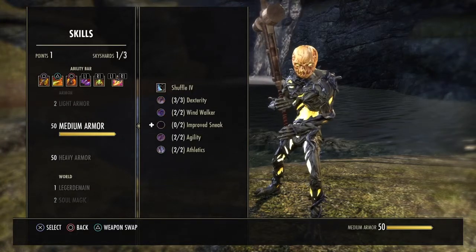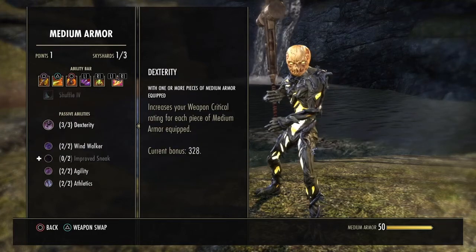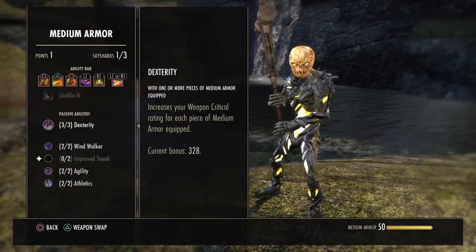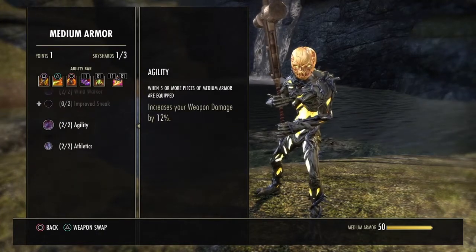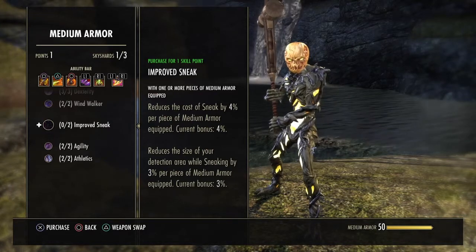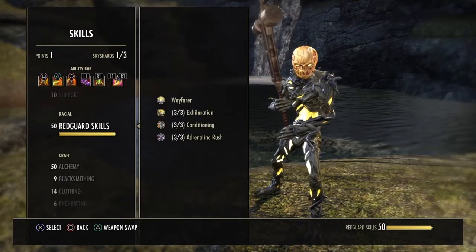I see, yeah, I have more points in here. You don't need these. All you need is the first 3 and 2 for your passives. Obviously, you need all the heavy ones, but only these 2 right here is what you need. Since I was running Spriggans, I had these as well. And right here, I don't have any because it's just reduced cost of sneak. It's useless because I don't sneak. Make sure you have all these passives in.